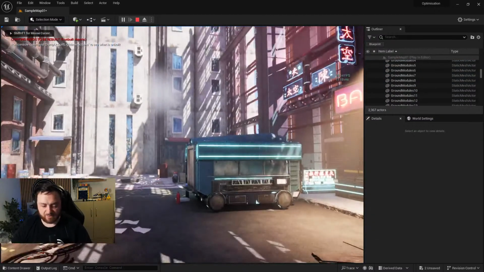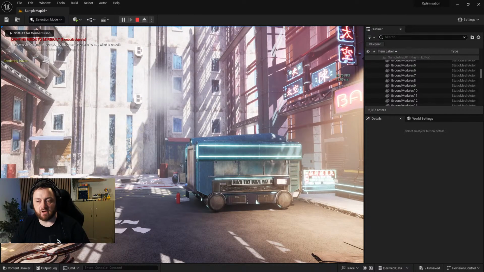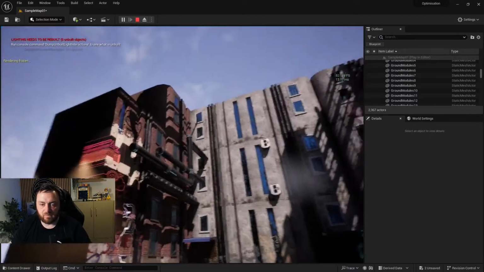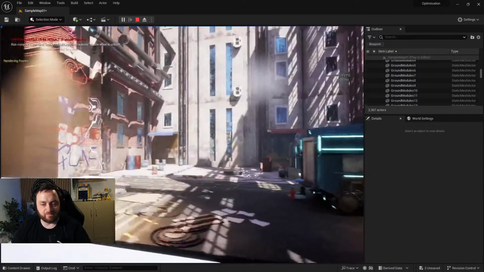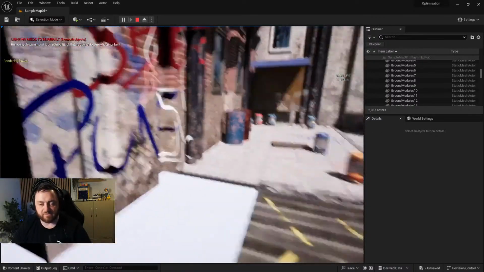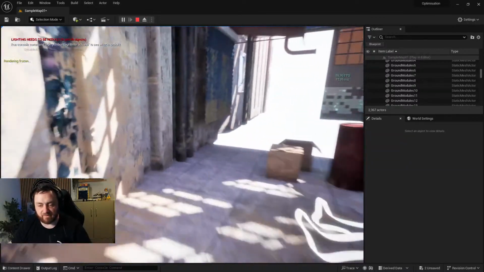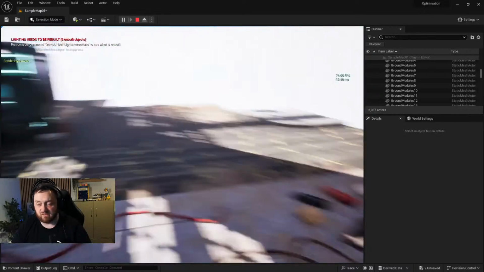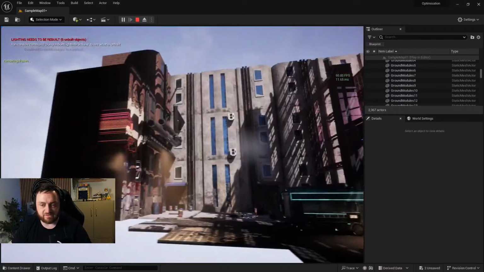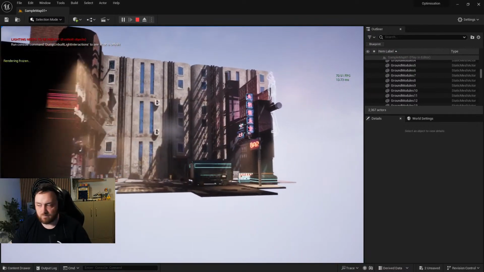So if I just face the camera this way and go to freeze rendering, if I turn around now, you'll see it's not rendering anything. It's only rendering what it can see. I can still walk around it, and you'll notice the collision is still working effectively. So if I walk backwards, it's not going to be a problem. But you can see here, it's just cutting out bits that we don't have to worry about. This solves a lot of problems because it doesn't have to render all these crazy models and textures that it doesn't need to worry about. It only needs to worry about this one point of view.